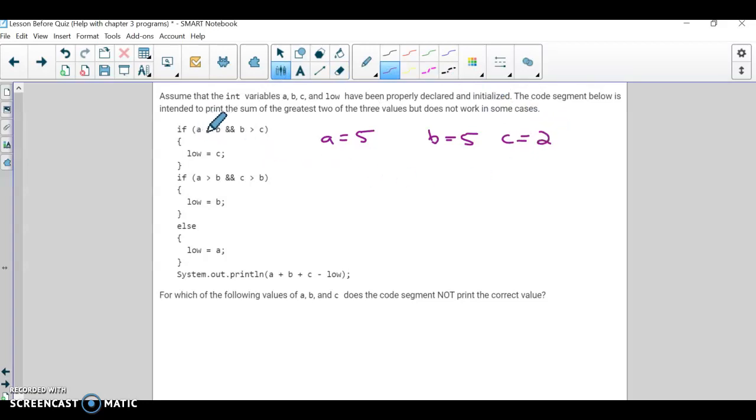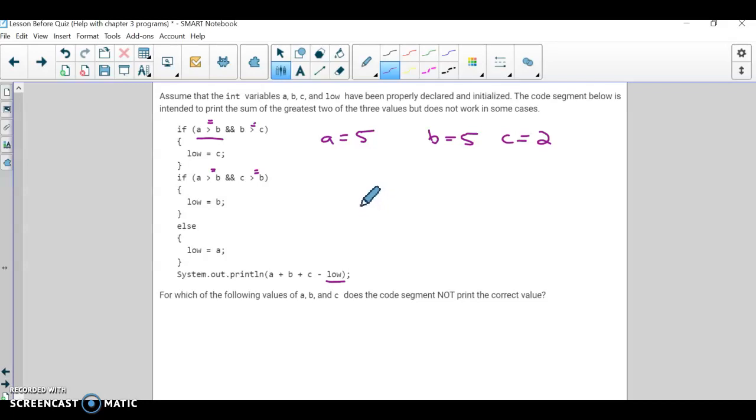Okay, so we would say, is A greater than B? No, it's not, right? So basically, we can see C is the lowest, but it fails because A is not greater than B, right? B is greater than C, right? And we're sort of trying to use the transitive property to say then by default, A must be greater than C, but it doesn't work because of the fact that A and B are equal. So I think this would probably work if we added equal to's, like greater than or equal to's in these. I think that would be valid code, and then we would always get the right lowest to subtract off here.